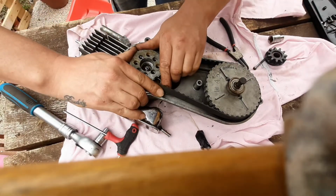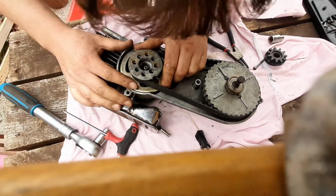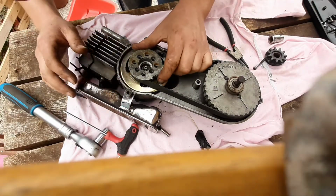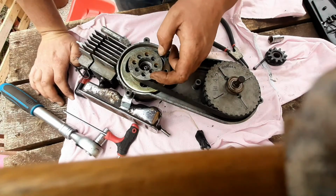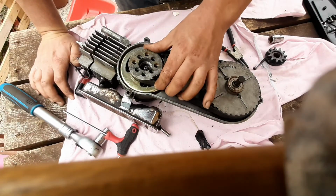How else is that held on, I wonder? Just realised there's a gouge out of there as well. I wonder what that's all about. Hope that doesn't catch on anything.